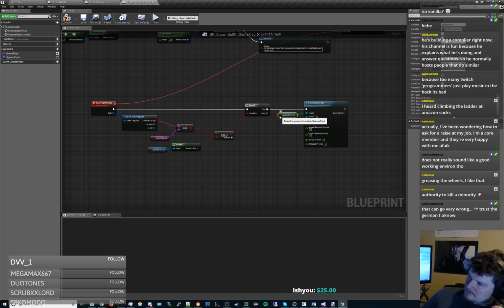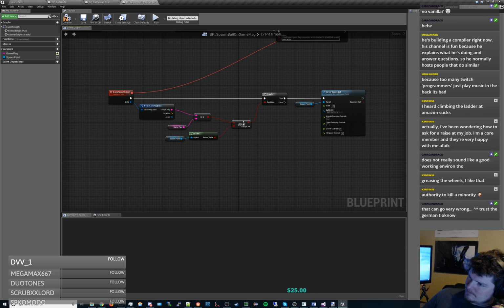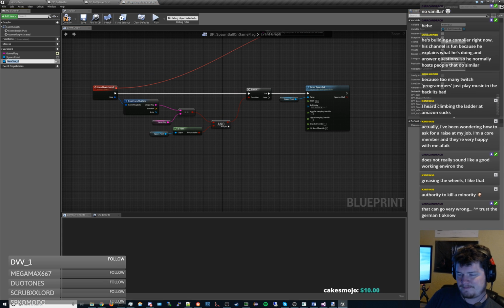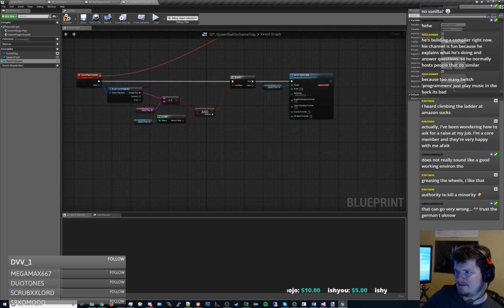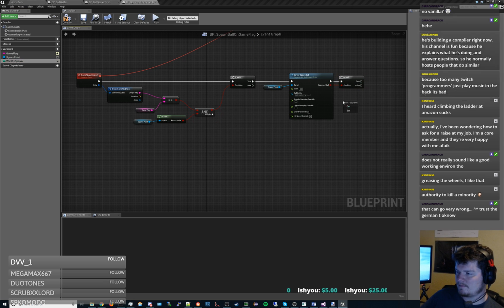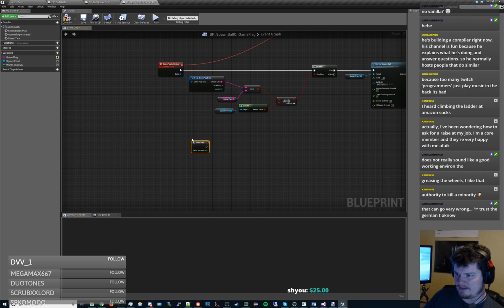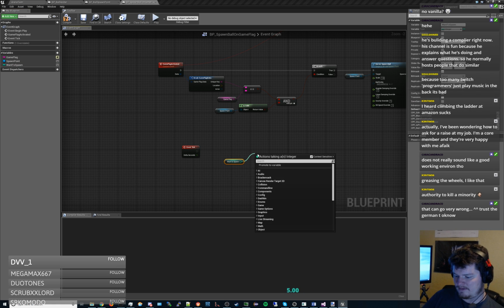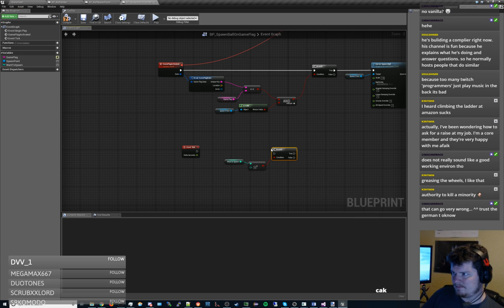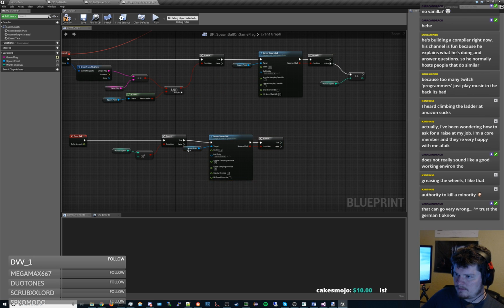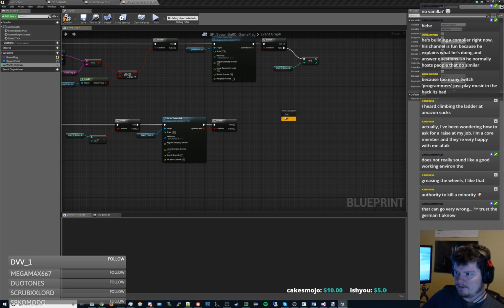Let me see. Alright, so with the server ball spawn, if we don't spawn the ball, we should keep track of how many times it wants to spawn. And it should be an integer, because let's just say the ball doesn't spawn here. Then we're going to want to spawn it as soon as we can. So we're going to need a tick event here. And basically if this is greater than 0, we're going to try to spawn the ball, one ball per frame or whatever, right? And if that returns true, then we're going to grab this guy and decrement.